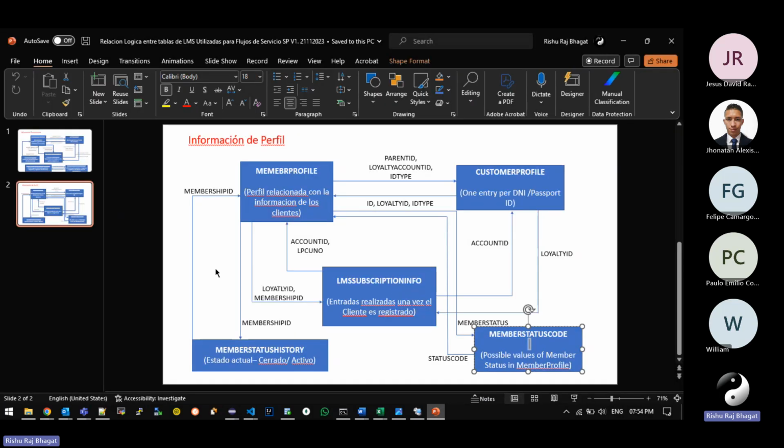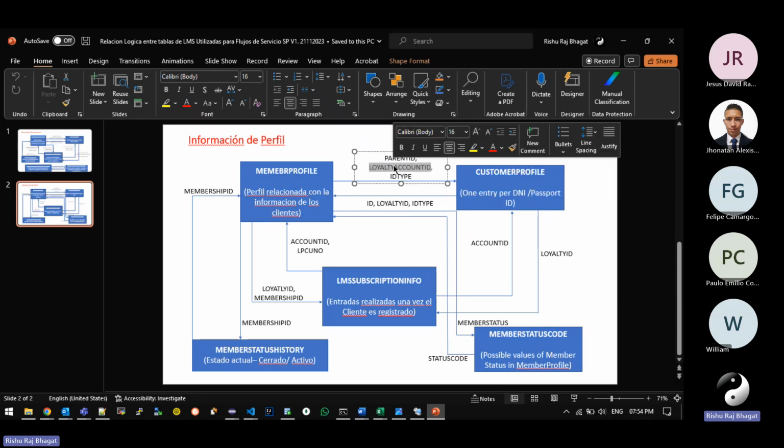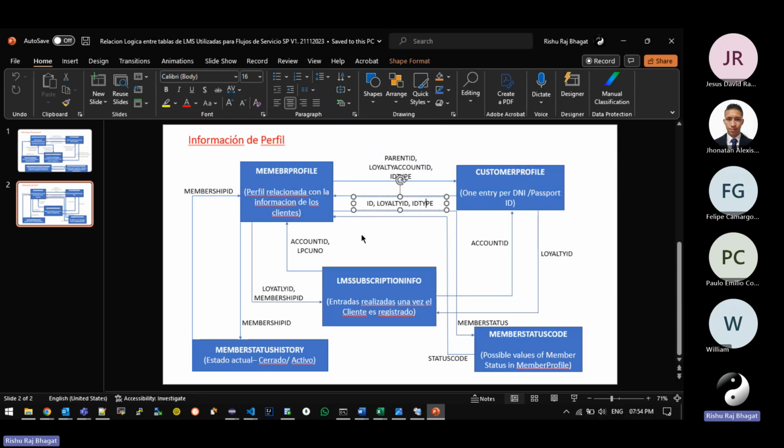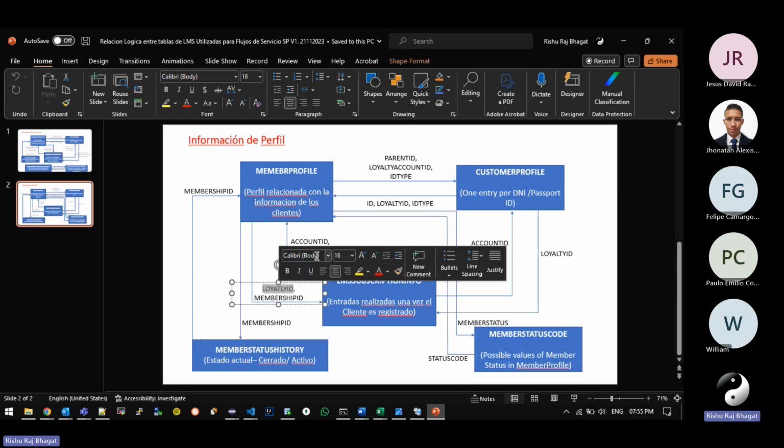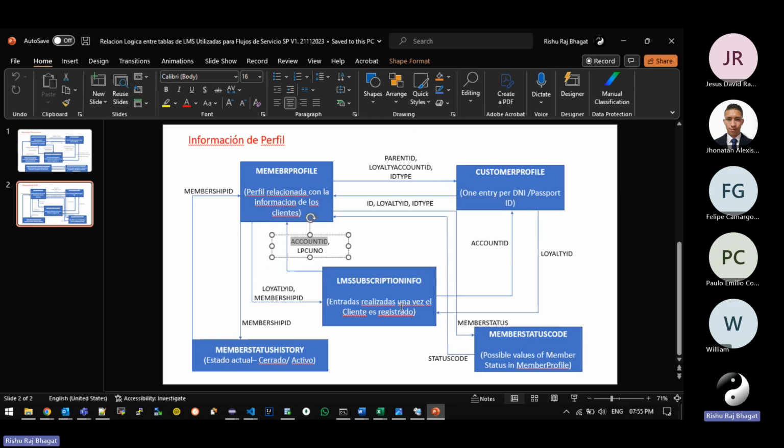If you see in this presentation, the columns which are connected in these tables, you can see here. The ID parameter in customer profile is the parent ID parameter in member profile. Similarly, loyalty ID parameter in customer profile is loyalty account ID in member profile, and ID types are same. Similarly, in member profile, the value which is loyalty account ID is the account ID in LMS subscription info.